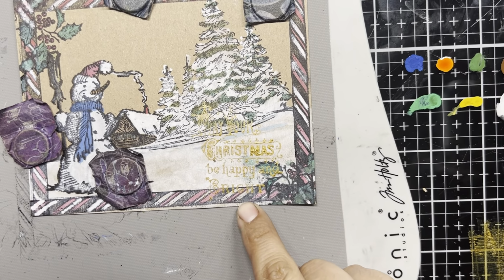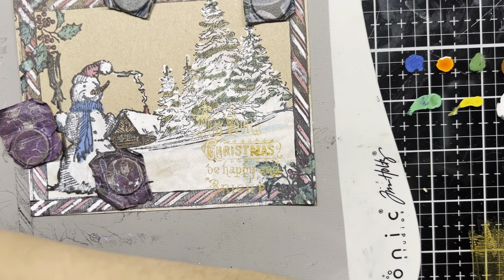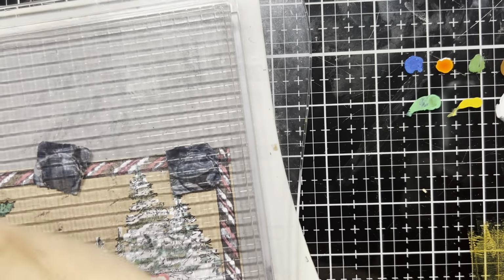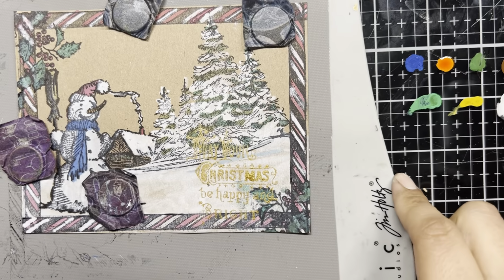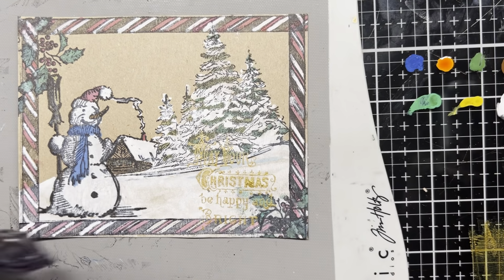We have our sentiment. Ooh, that one letter is being a little stubborn, that M. Let's see if I can just kind of re-ink that. Okay, one more time. Just trying to get that M to come out. There we go. Now I got the M. All right, let's pull this out of here and take a closer look at our finished card.